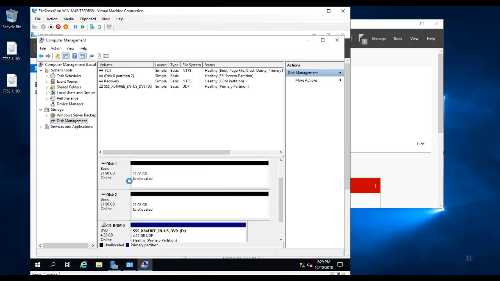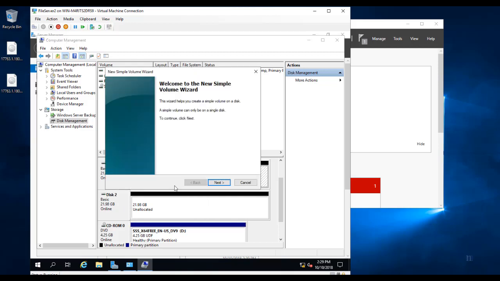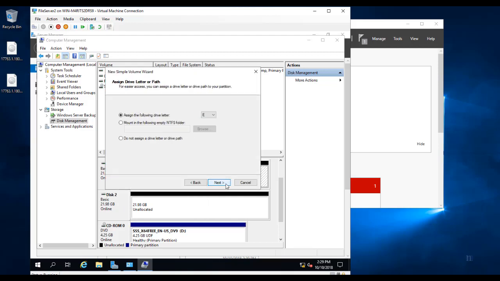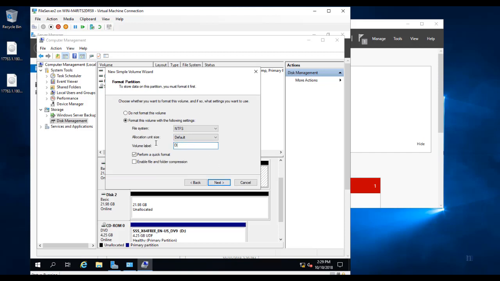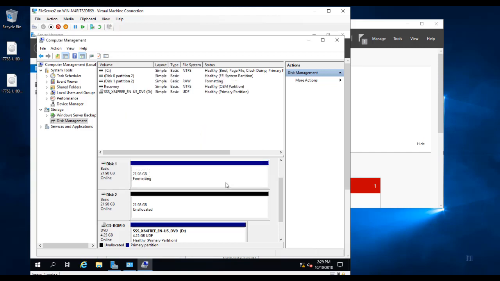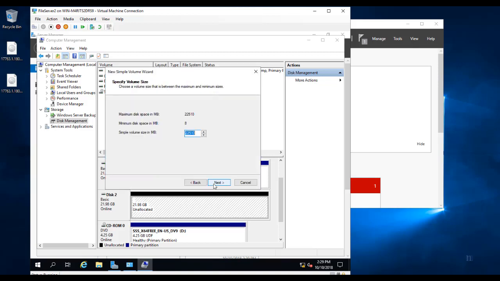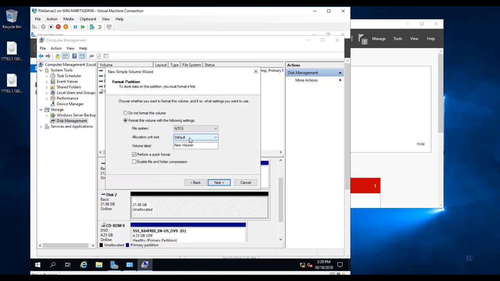Okay. Have it done. Create simple volume. Data 1. Simple volume. Data 2.